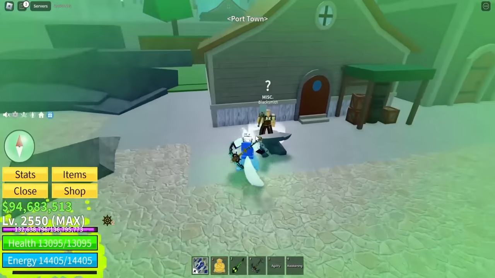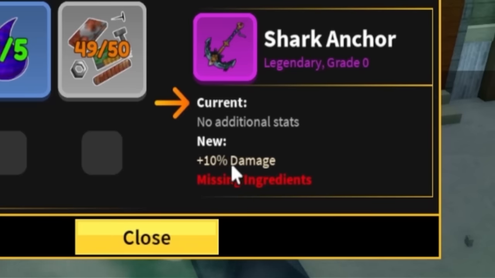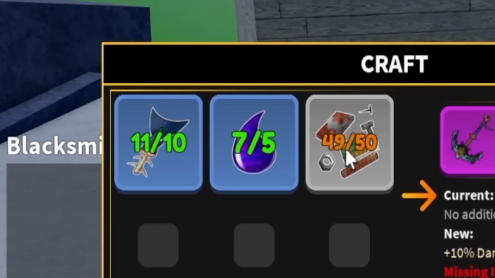Let's go ahead and check how much the upgrade is because I'm excited. Imagine it's like 10% extra damage. It is. What the... Oh, I just predicted it. It's 10% extra damage and we almost have everything. Perfect. We need fish tails, mystic droplets, and one more scrap.